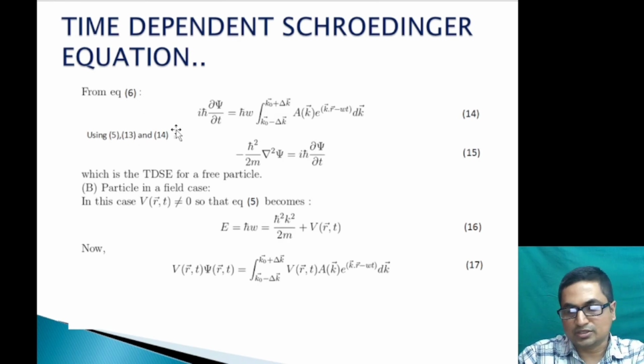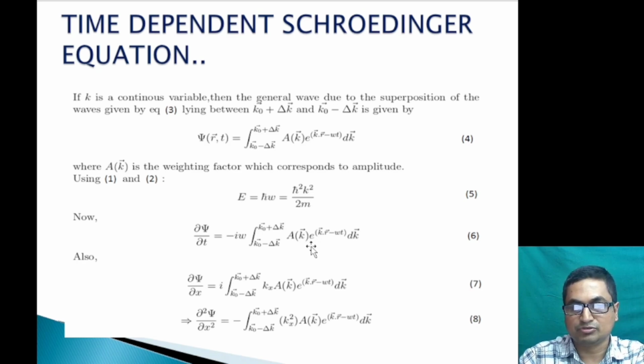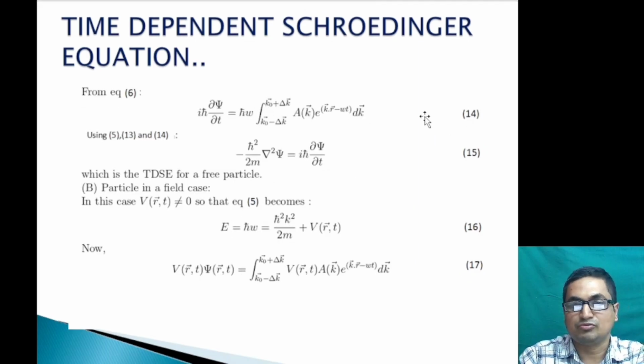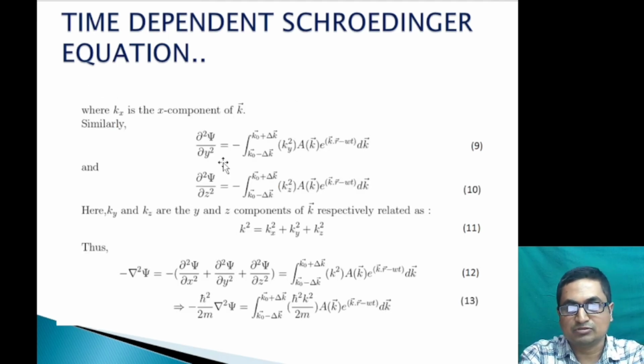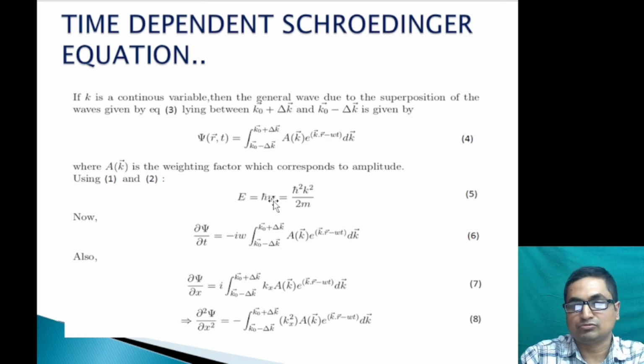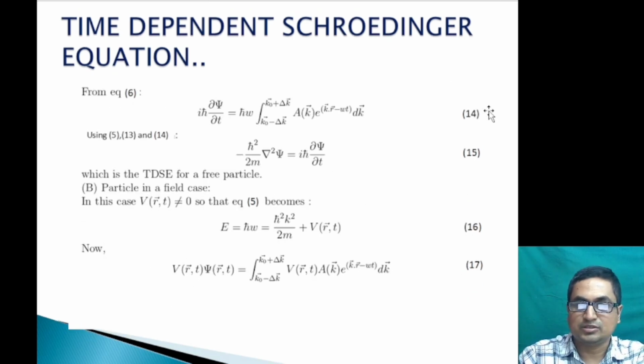Again, from equation 6, if you look back at equation 6, here is this term. If you multiply by i h bar, then i times i will give minus 1, minus minus plus, and ultimately equation 6 will become equation 14. So equation 6 multiplied with i h bar gives us equation 14. On the right hand side is h bar omega here, and the integration part is here. So we are now left with 14, 13, and equation 5. Equation 5 was simply energy equal to h bar omega. So in equation 14, this part, h bar omega, is E, and this part is i h bar del psi by del t.